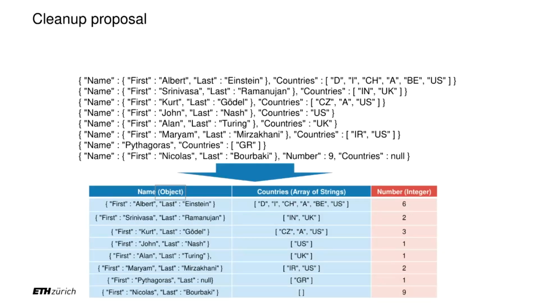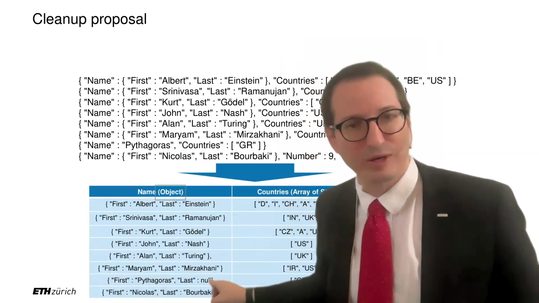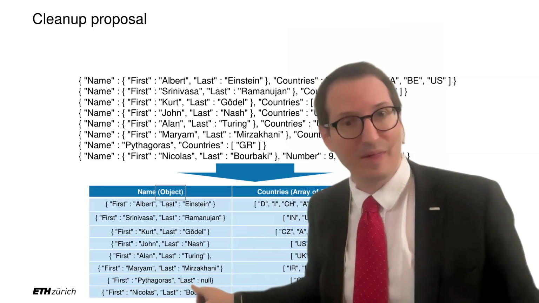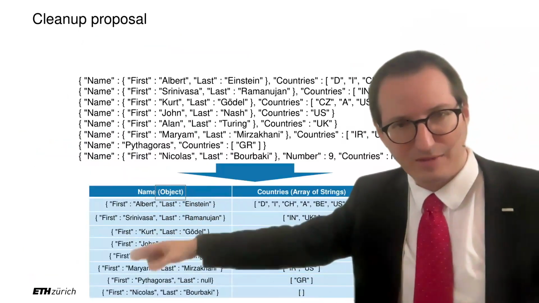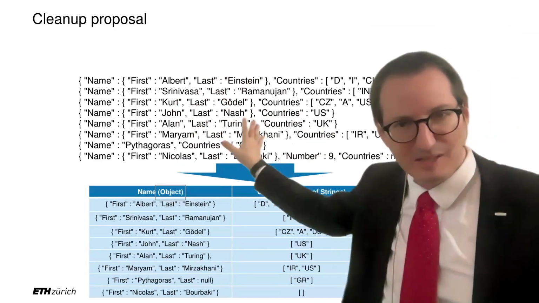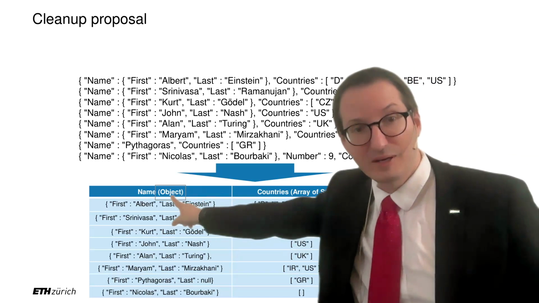It's just an example of a file that is not clean because the name is sometimes an object, but name Pythagoras is then a string. And then you might want to clean up, for example, by saying that instead of having Spark just put everything in a string, you can just say, okay, if there's just a string, you put it in first, right? So this is what we could do to clean it up. And in fact, you can do it in JSONiq. That would be some JSONiq code that cleans up this messy data set into this highly structured data frame.